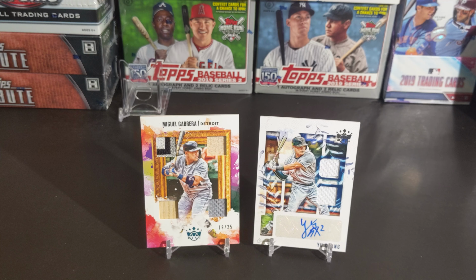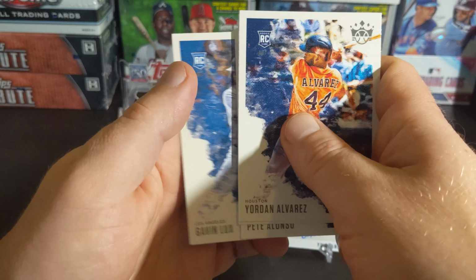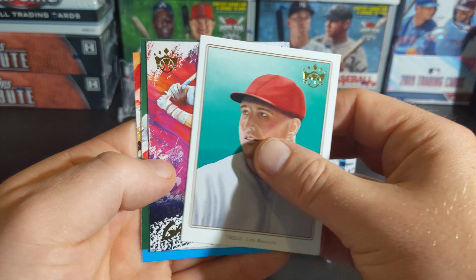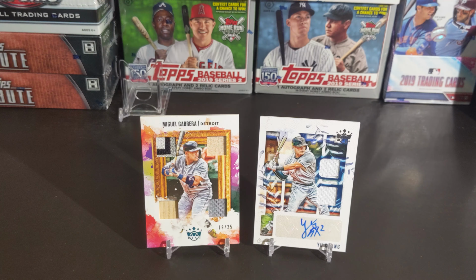All right. Well, we certainly got a good chunk of rookies and star players, some notables. Alvarez, Bo Bichette, Alonso, Dustin May, Nico Horner, Gavin Lux. We got some nice inserts. A couple of Trouts here. And then this Vlad Guerrero Jr. artist palette I thought was a cool insert. And then really, the two winners, Yu Chang, relic auto, and then the Miguel Cabrera quad relic, 19 out of 25.